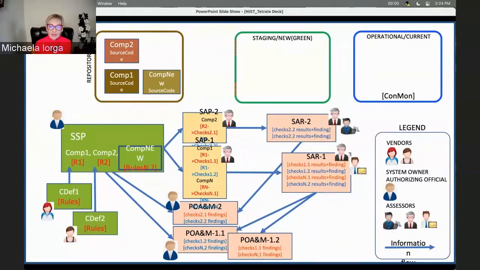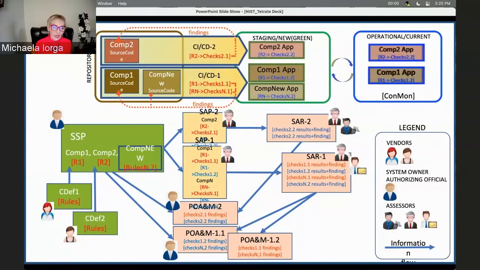To maintain independence, especially for moderate and high systems, the assessors have to be independent. Those are different entities that have to look at what you have documented and how your system is designed, and decide how to assess and test the system, what methods and assessment procedures are going to be used, and complete the assessment in a manner that satisfies the policies of each organization. If you click one more time, that will also show, hopefully, how that gets projected. The information can be used to shift left.